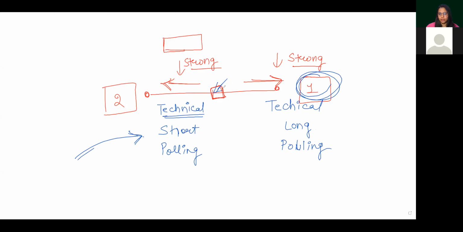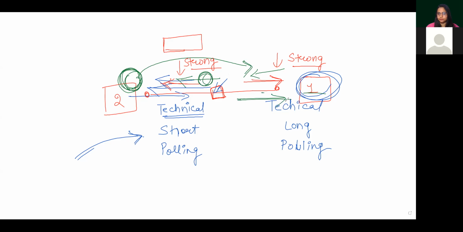It will just focus on the object and try to pull it. But the other one will check at what force the second person is pulling this object towards him or her, and then according to the force applied, it will start pulling.